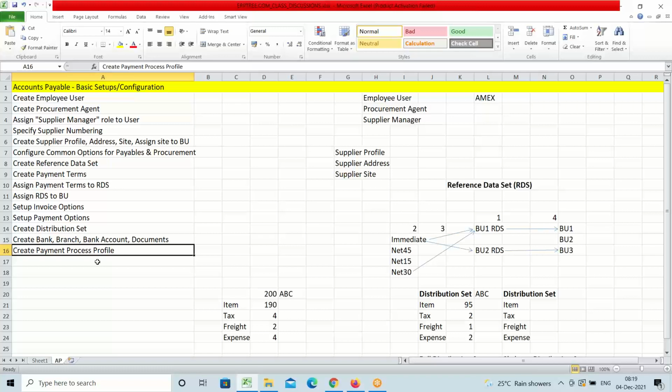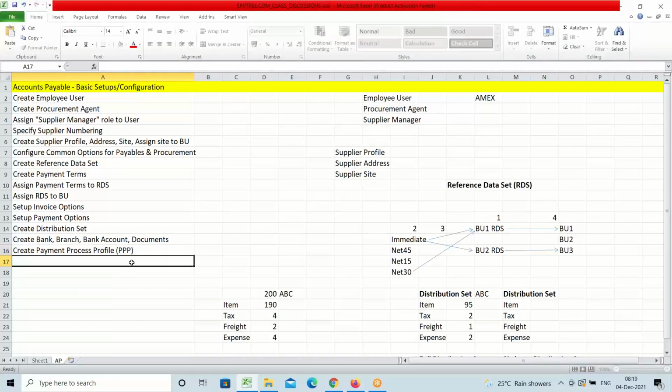Certain rules and conditions we can set up within the payment process profile. Okay, payment process profile, we can set all those. Done.